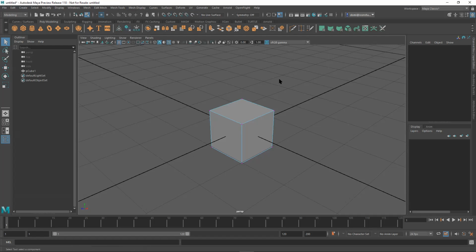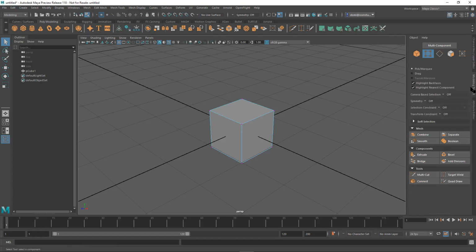But there's a quicker, easier way, and this is really useful, especially for newer Maya users, which we'll be going over in the next video. That is this over here. This is on this little tab on the side called the Modeling Toolkit. Basically, some of the most widely used tools have been pulled in over here, and there are a few other extra tools within here that will help you create a really good polygon model. So in the next video, we'll go over the Modeling Toolkit, and we'll get everybody up and running with working with polygons in Maya.